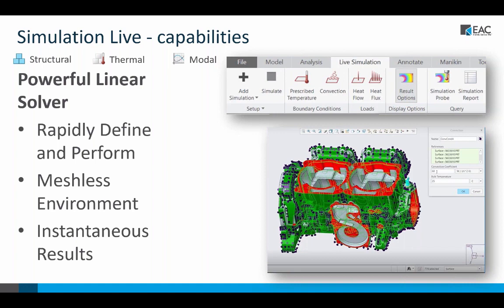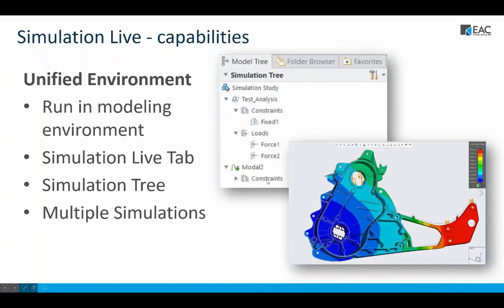So when you're doing simulation, you set it up. We'll show you that live here in just a couple minutes. It's really quick as far as getting the results back. So again, just talking about some of the specific details in this unified environment, right? You're running this inside of Creo, and you've got a breakout here of the tree. So again, just a deeper view of that. We have our different analyses. You can have multiple different analyses inside the model, and here we have the body constraints, we have loads, and then we have another type of simulation here. So this is a structural simulation. We have a modal simulation.